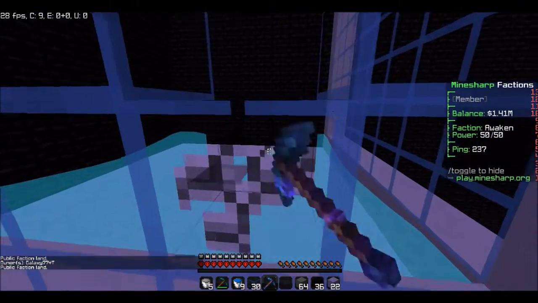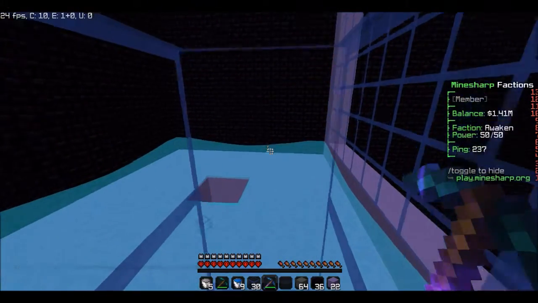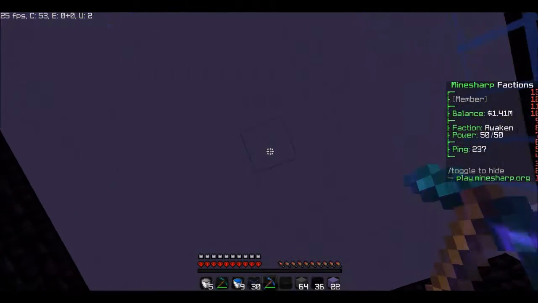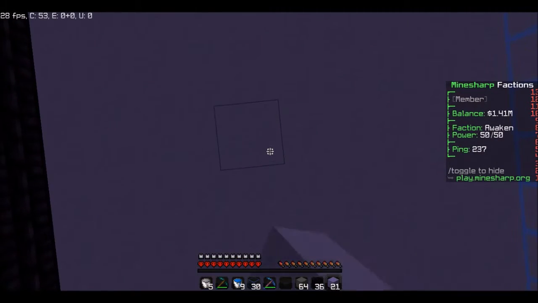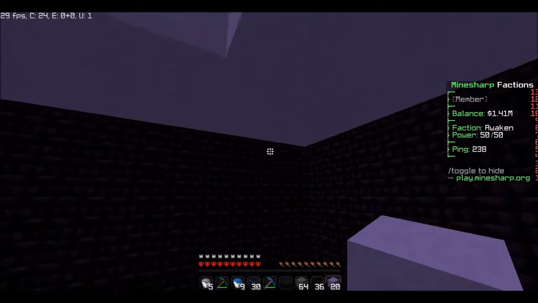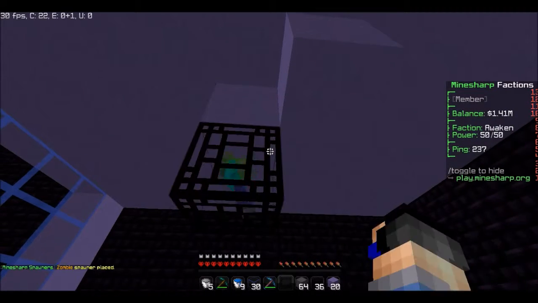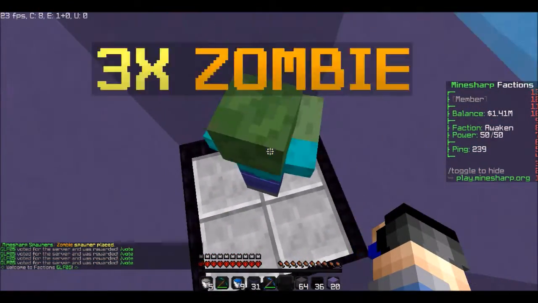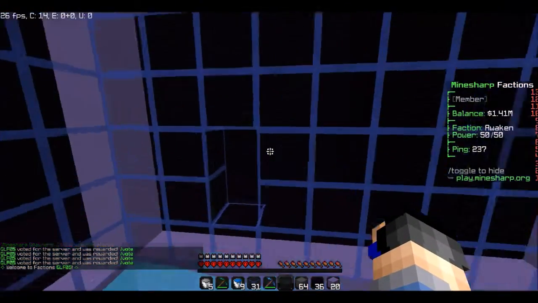So quickly, let me just use up Silk Touch. Go in here, come on if I can. The glass wall there, that doesn't really matter. Okay, there. Perfect. Alright, there we go. Let me take the zombie spawner and let me just put it down. There we go, GG! We just made a new zombie grinder. Awesome. How freaking awesome is that?